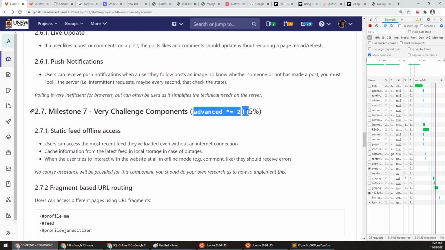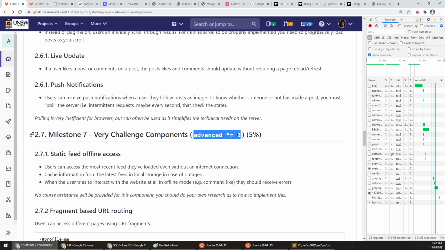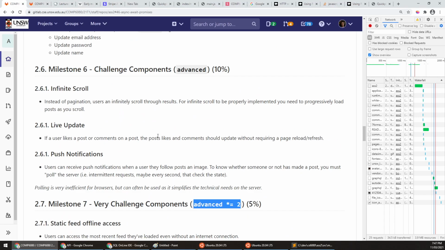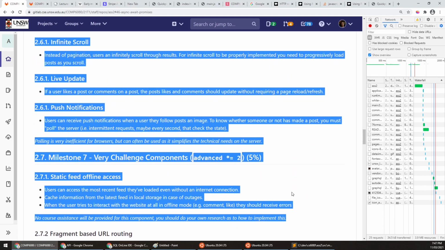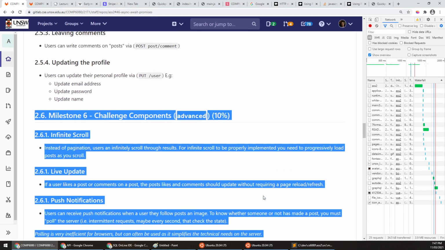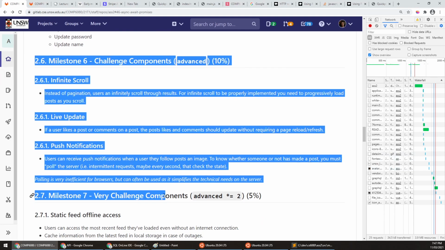I wrote advanced times equals 2 here. I think I meant by that it's probably twice as hard as advanced. Yeah, these are advanced. These are twice as hard. And these are worth 15%, right? So the whole purpose of this is that a generally competent student who does all of the 2.1 to 2.5, they do the mobile stuff, they do the usability stuff, they make sure their code's clean, that's an HD. If they nail it all without even looking at the challenge stuff or the bonus, that's an immediate HD, assuming they nail it. And then this stuff takes things further.